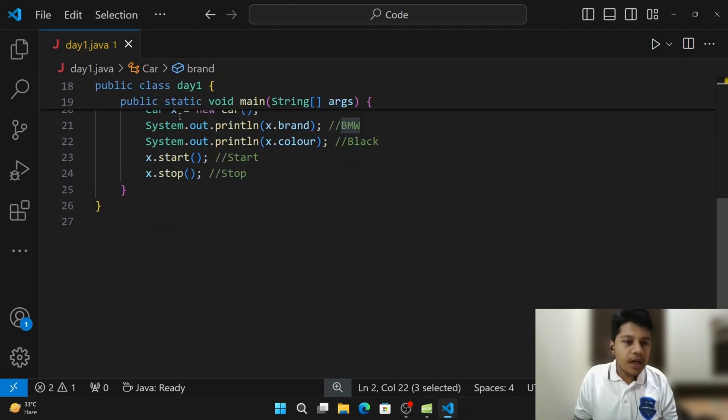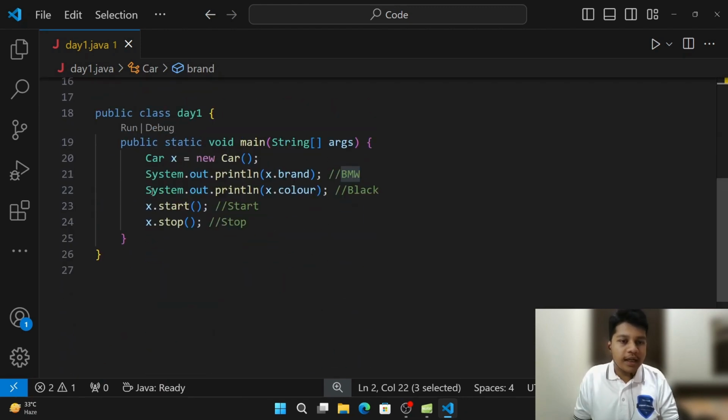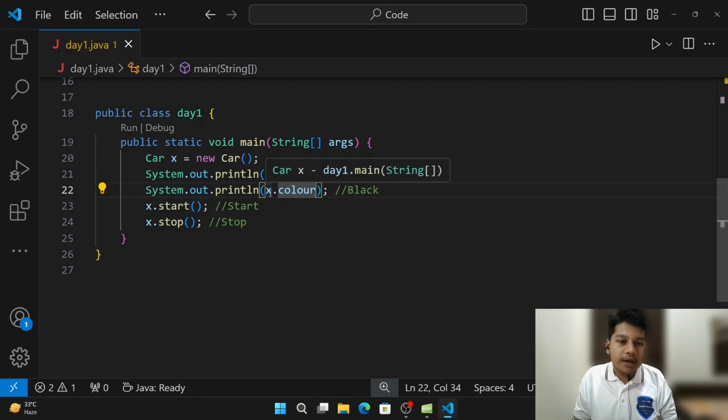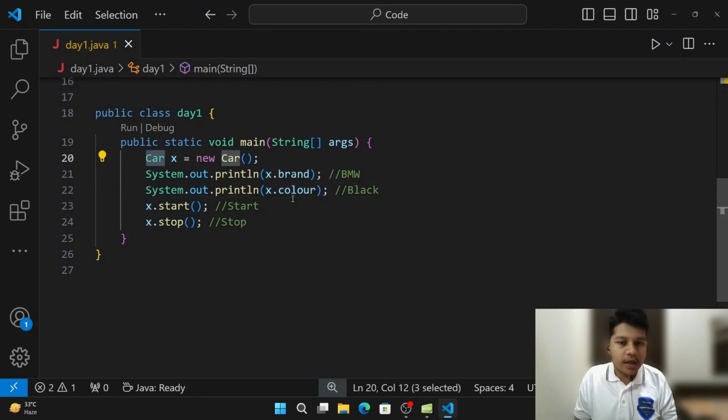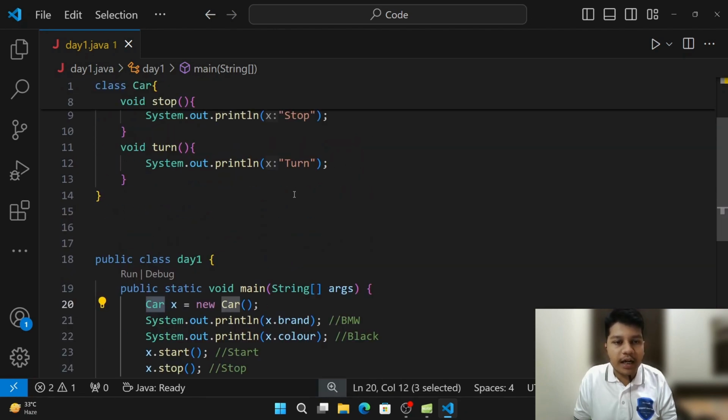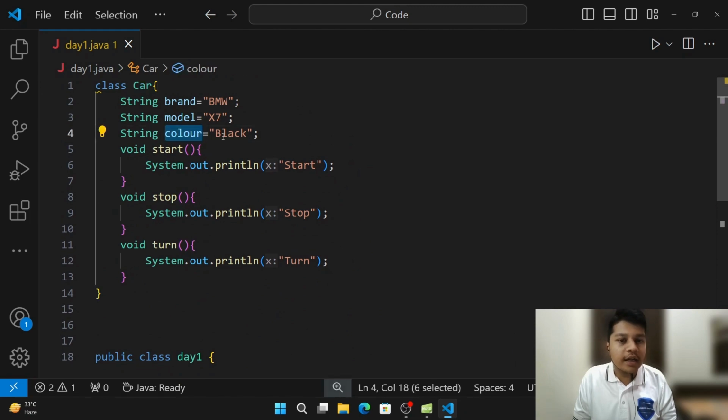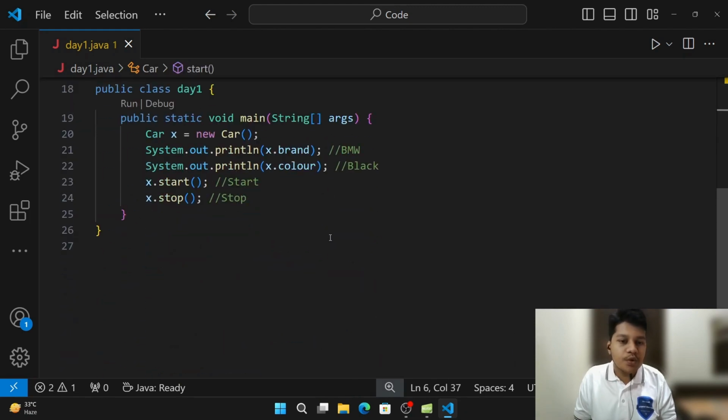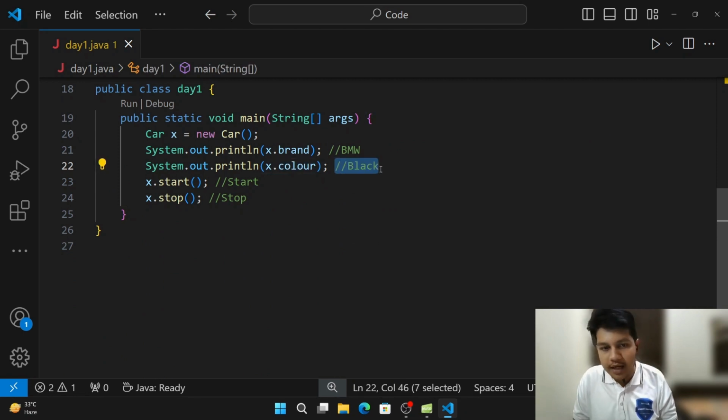And the next line, System.out.println x.color. Again x is mapped with Car, and inside Car we have a data member called color, and it has a value black. So when you give x.color, it will print black.